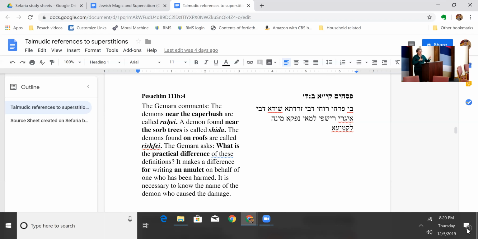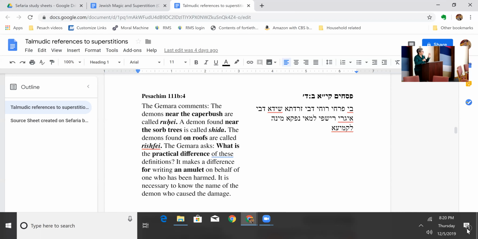So amulets were written. Rabbis, people who were skilled in this kind of knowledge, would write amulets on clay, amulets that you might wear on your neck or in your pocket, and incantation bowls. Next time I will show you pictures. We found clay bowls that had incantations written around the insides, and these bowls would be placed under your bed, in the home, as a way of keeping these demon spirits away.